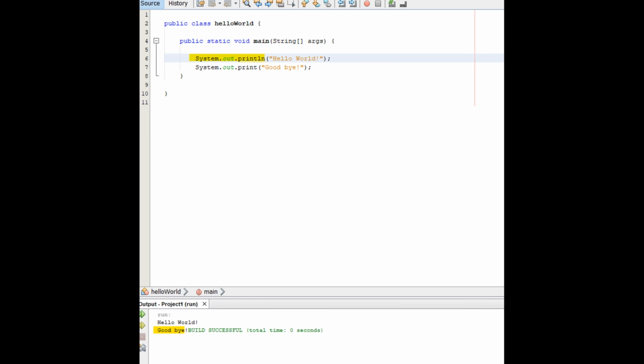If we want to print the word goodbye on a new line, we will use the println statement. ln is short for line. When we run the program now, we can see that for the first instruction I used println, and on the output, because the cursor moved to the next line, when it printed the second instruction, which is goodbye, the message appears on the second line. And many times you will find this command, println, very helpful, and you will use it a lot in your next coding and programming.